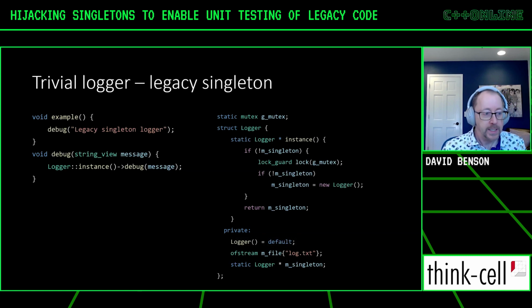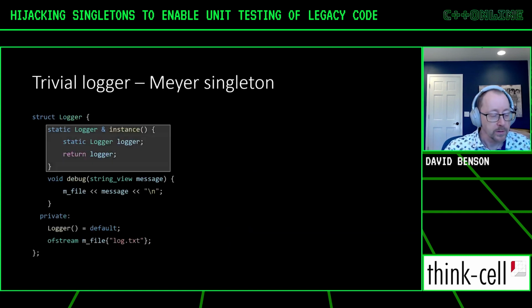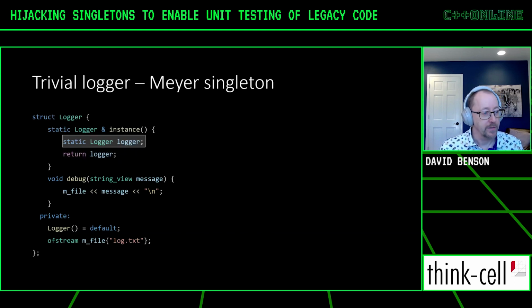So how can we do better? In C++11, we got the Meyer singleton, also referred to as a function static. We're going to take advantage of this and do things a little simpler. Instead of returning a pointer, which has questions about whether it could possibly be null, I'm going to return a reference from my static function. The way we can do this is very easy. You just have a static inside a function or method. This is going to create and initialize this one instance of the logger object, and we will easily return it. Through the magic of the compiler and the language design, it takes care of the startup condition, ensuring that there's only one object, that there are no race conditions, nice and clean.